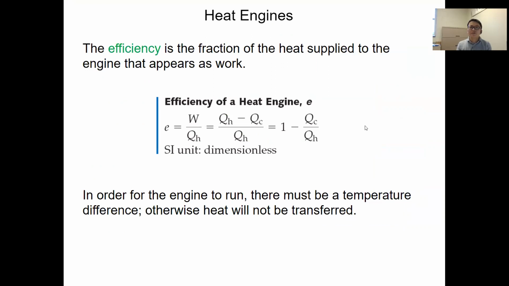All right, the efficiency of the engine is the work that can be done divided by how much heat it takes in, right? So work divided by QH will be the efficiency. We use the symbol E. So this is the ratio between the two. Work is in joules, Q is in joules, so there are no units for efficiency. Work is also the difference between QH and QC, so it's QH minus QC over QH. Then this can be written as 1 minus QC over QH, okay? So efficiency could be work divided by QH, could be QH minus QC over QH, or could be 1 minus QC over QH. All right.